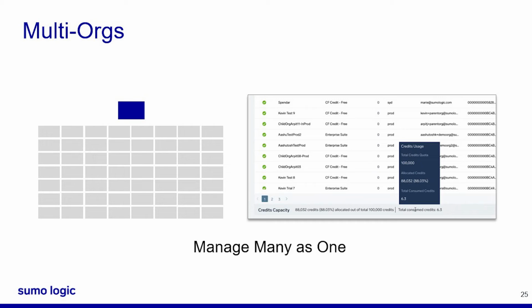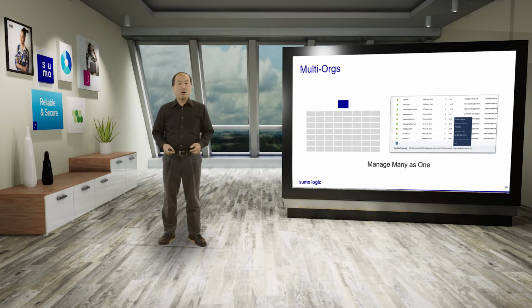You may be an enterprise customer that started out with individual departments using Sumo, and you want to combine the islands of usage into a single tenant. Your company may be acquiring another company that also happens to be a Sumo customer, and you want to combine the tenants together. Or you may be a managed service provider, and you need to be able to manage all the tenants that you have on Sumo Logic together while giving them separate access. Multi-org is a great way to support all these scenarios.